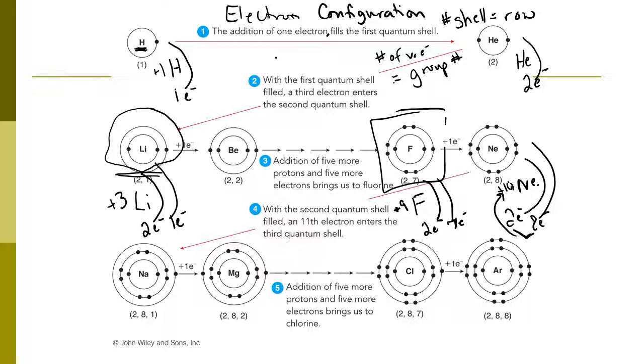All right, so let's try one that's not actually listed on this particular slide. I know it's kind of cramped in here right now, but I think we'll be okay. We're going to try aluminum. So find your periodic table, find aluminum. You'll find out that aluminum has 13 protons, meaning that we have 13 electrons to play with.